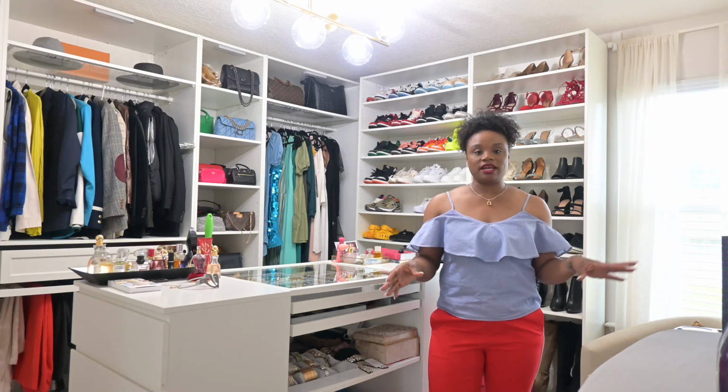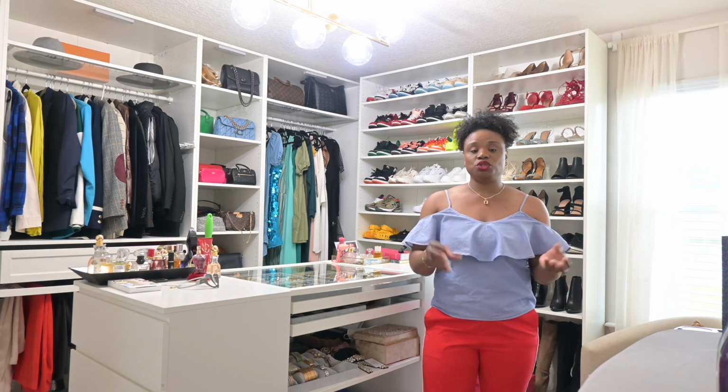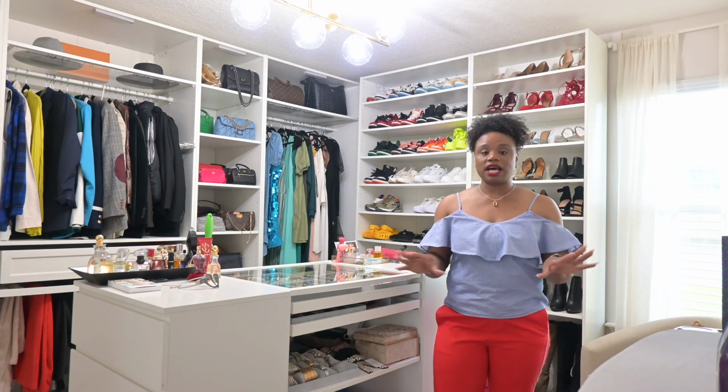So just to let the cat out of the bag up front, this is an Ikea closet, and I will be showing you how to create this through the Ikea website. Again, all on your own, no matter what size closet that you have.